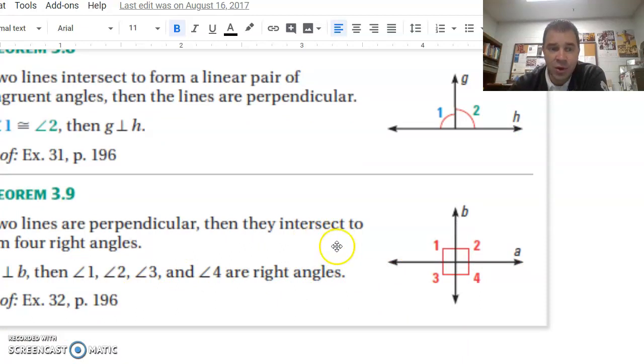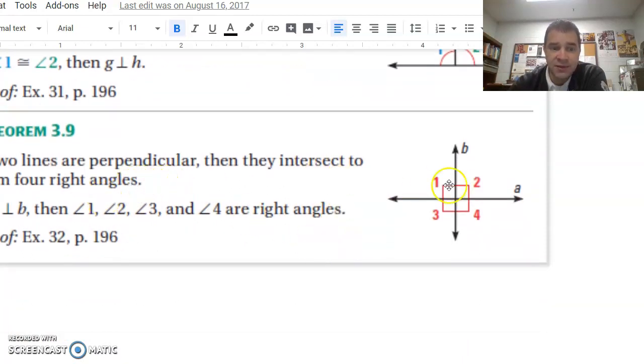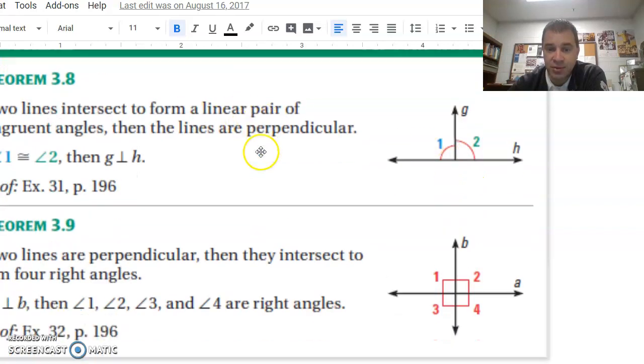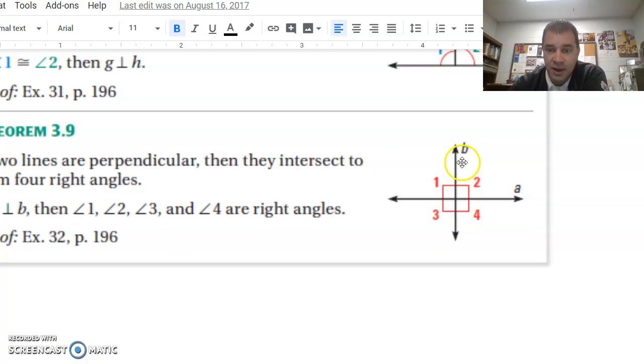Theorem 3.9 kind of goes along with that. It says if you've got these two lines that you know are perpendicular, perpendiculars form right angles, right? So if this one's a right angle, this second angle over here also has to be right because they form a linear pair like we just talked about in Theorem 3.8. If this is a right angle and angle two and angle four together are a linear pair, then this one's got to be a right angle down here. And same thing with three and four or one and three. All of those angles coming off perpendicular lines have to be right angles. So if you've got one, you've got the other three as well.